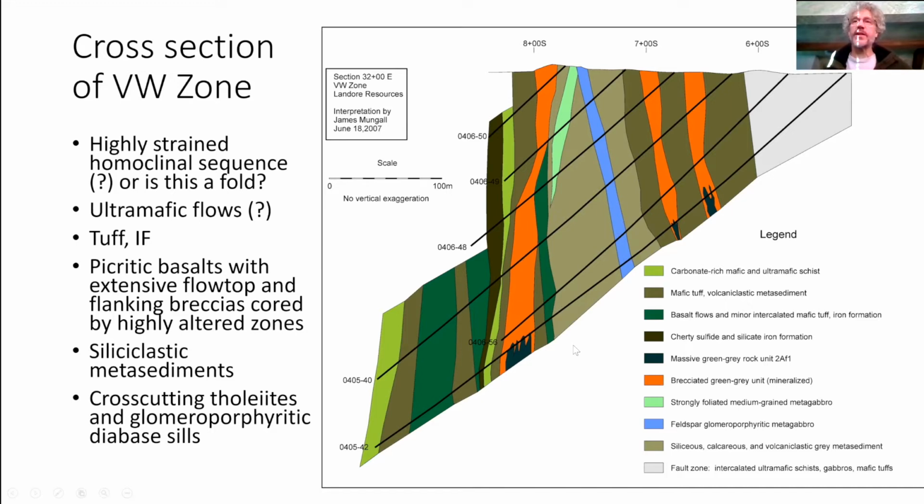And then in this section, just down at the very bottom, where these brecciated picrites were a little bit thicker, there was a zone of more coherent looking picritic and pyroxenitic material that starts to show some higher magnesium contents, and which has got a rather distinctive alteration style that I'll show you.